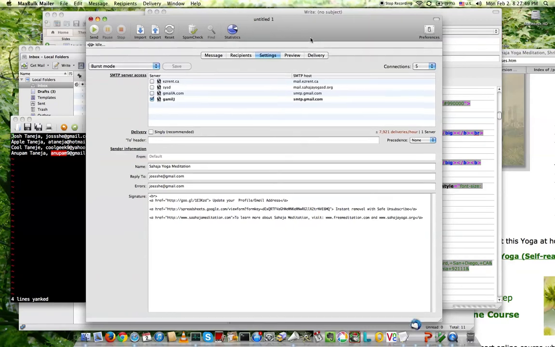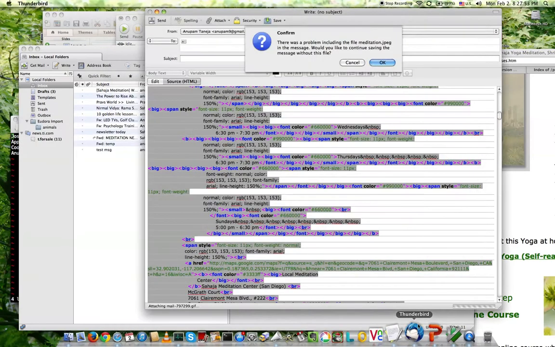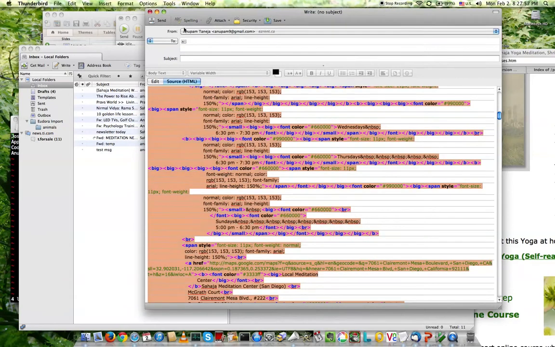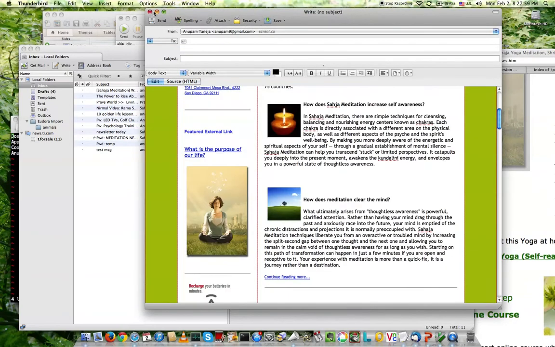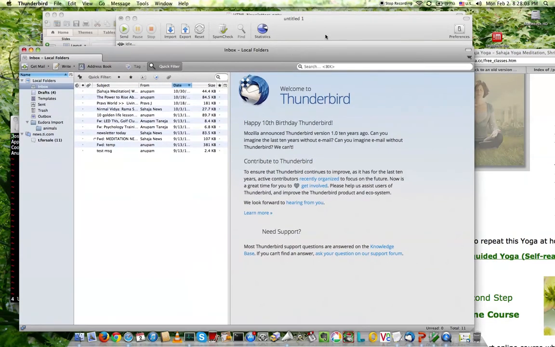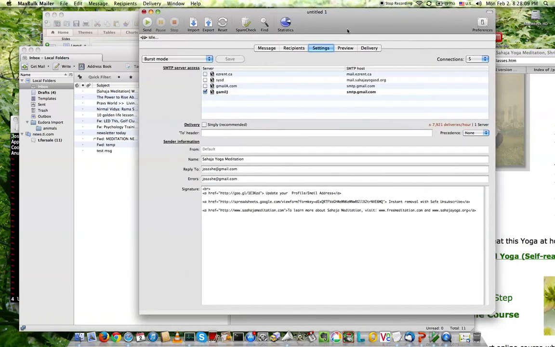So typically there are two ways you can send out emails in a mass way, and the recommended way, of course, depends on what you want to do. Do you want fast delivery to a large mailing list, maybe 1,000 people in about half an hour?